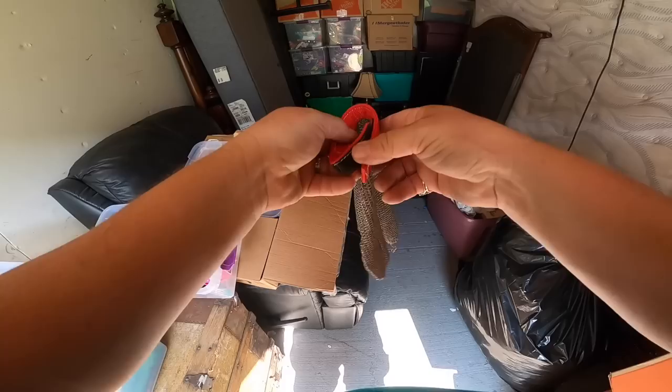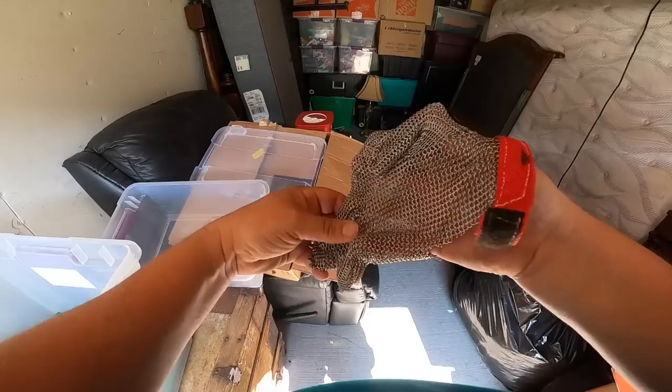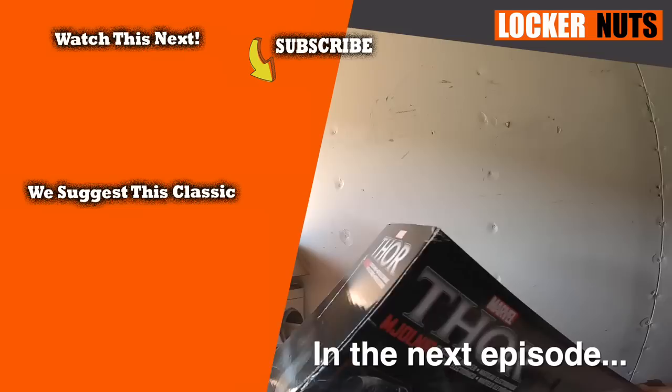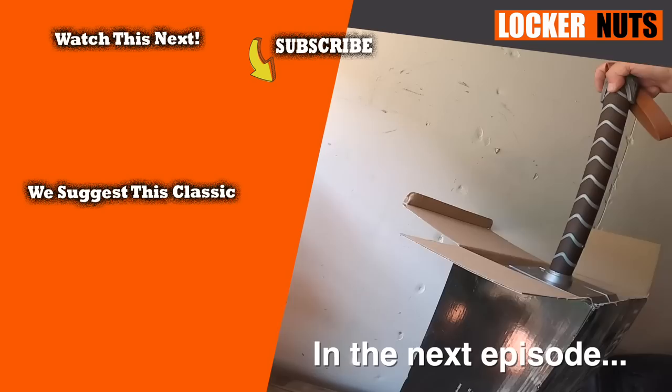What would you need that for? Handling sharks? That is different. Chainmail glove. Maybe it's because I have my big fat ring right there. Oh, maybe I have my fingers in wrong. All right, well, anyways, that is something different. We'll put that aside. Nice little polished stone right there. This had me interested. Whatever it is, it's rattling around in there. Oh, it is though. Unfortunately, it took the styrofoam out. Let's see. Oh, okay. It's kind of cool. That is kind of cool.